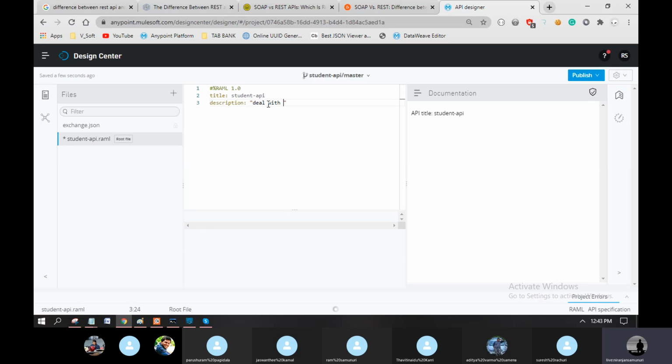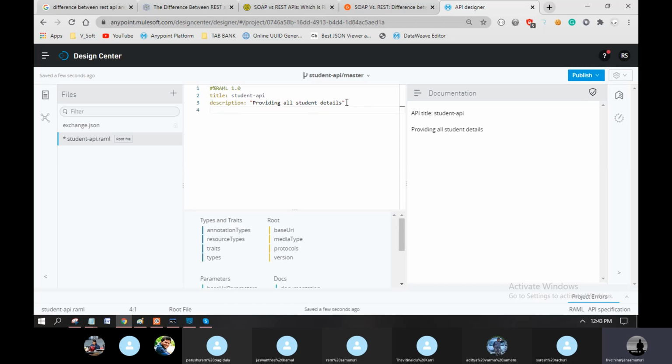Deal with all student details. Otherwise provide all student details. Providing all student details. Okay, this is the description actually.